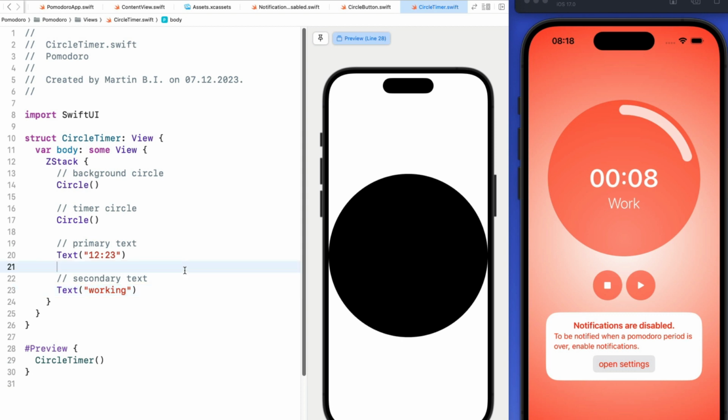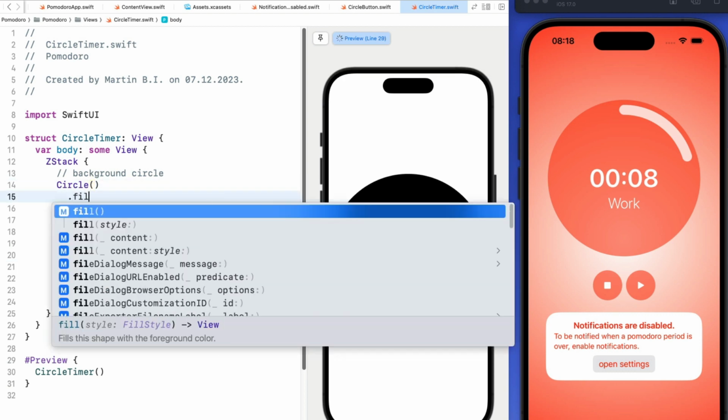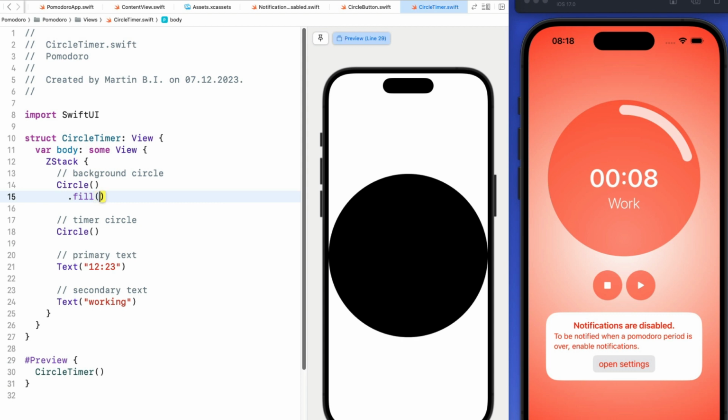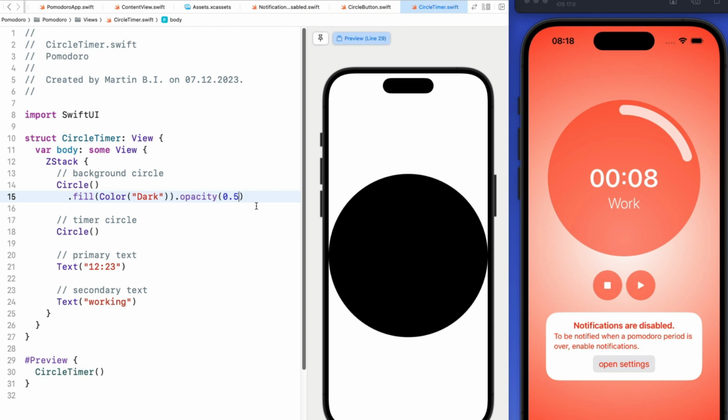Okay. So now, to make things visible, let's add the fills for those circles. So the first circle has the dark color as its fill. And we tune it down a little bit to an opacity of 0.5, just as we did with the button.